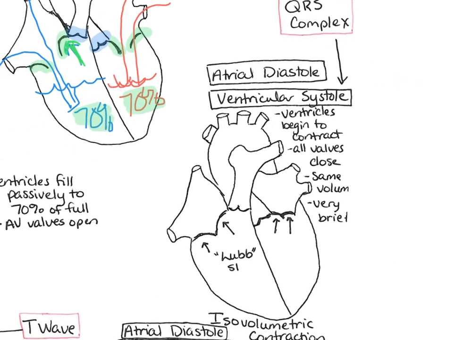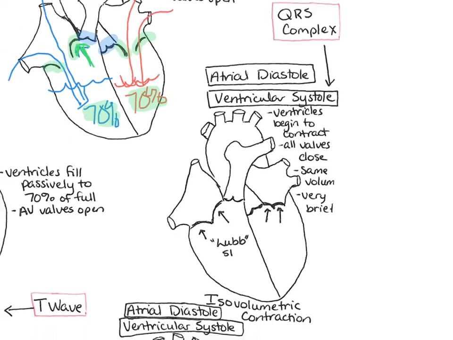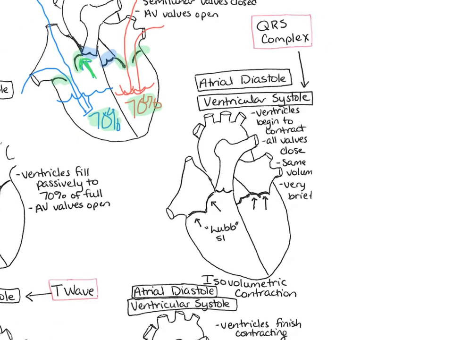So on this picture then, this is going to be the next picture that we see. On the ECG, we're going to see the QRS complex, because we know the next thing that's going to happen after the atria contract is the ventricles are going to contract. So we'll first see the QRS complex, and then we're going to see how the ventricles contract, right?